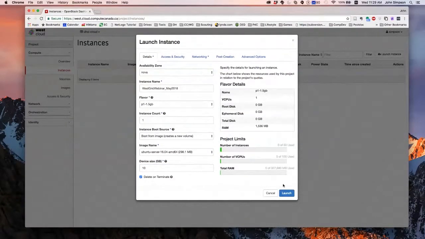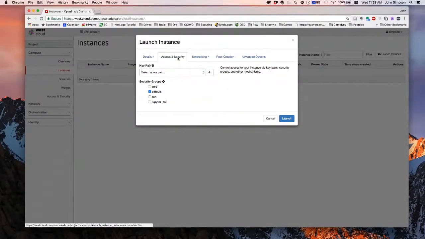I can't click launch yet because I need to do two important things here in access and security, and then one thing in networking. So the first is we'll come to the bottom and we need to choose our security group. You should have two security groups. You should see default and SSH. Default will be turned on, but remember, by default, it only allows traffic out. It doesn't allow it in. So we created a new security group called SSH, and we can combine them here. So you could use default and SSH. There'd be a little bit of redundancy here. I'm going to take off default, just use SSH.